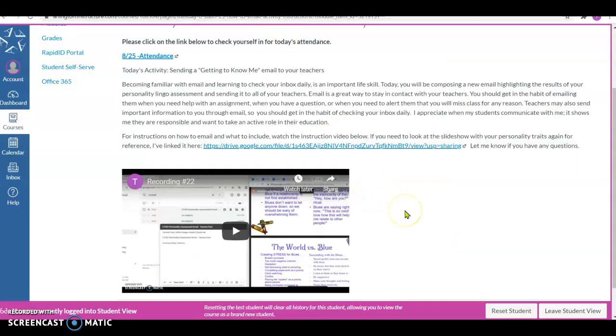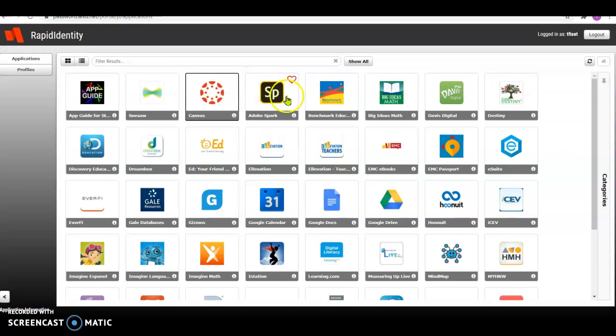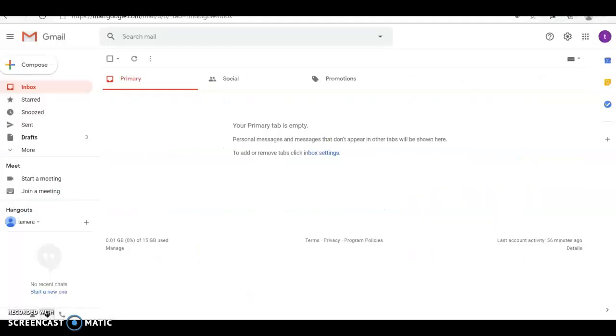All right, so the first thing that you're going to have to do is create an email. And as a teacher, I don't have access to Gmail through AISD. So you're going to go to your Rapid Identity, and you guys should see an M right here that says Gmail, somewhere in the G's. And it'll be a big red M. And so you're going to click on your Gmail, and you should open up to something that looks like this. So here's the icon you're looking for, your Gmail in your Rapid Identity.